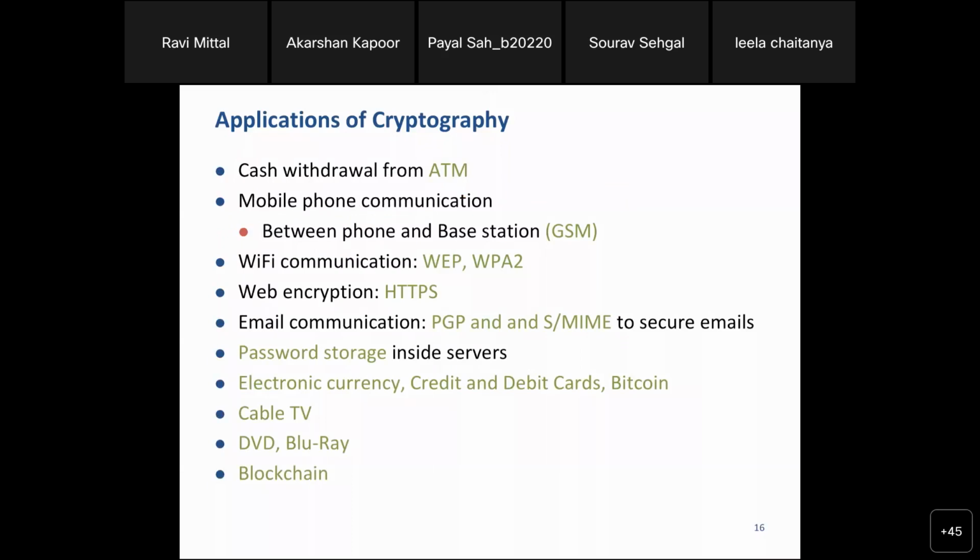Everything that we do, almost everything, has some aspect of cryptography. Like ATM machines, you withdraw cash. When you enter a PIN, do you think the PIN is communicated to the server in plain text? No, it's encrypted, right? All the communication, or packet exchange, from the ATM machine to the server happens over the internet. ATM machines are not standalone machines, they are internet connected to a backend server, and the backend server can check how much money you have in your account, and then allow you to withdraw some amount of cash.